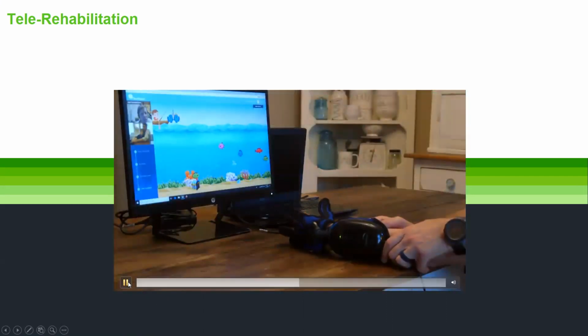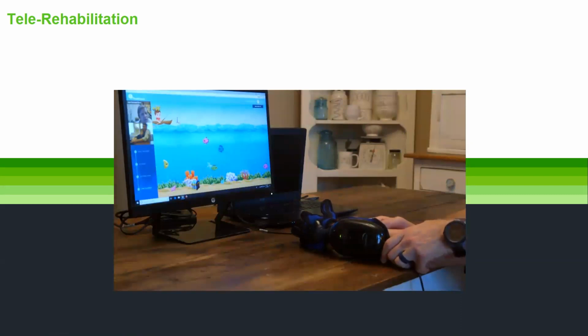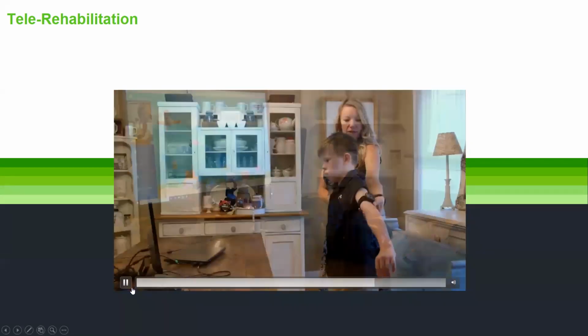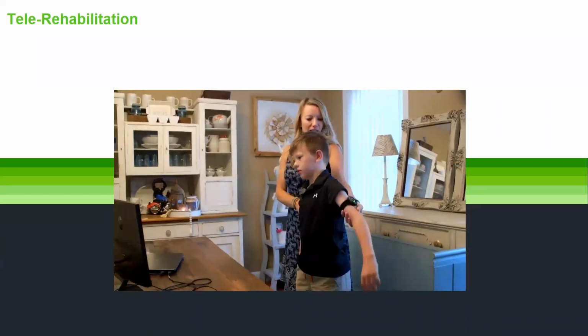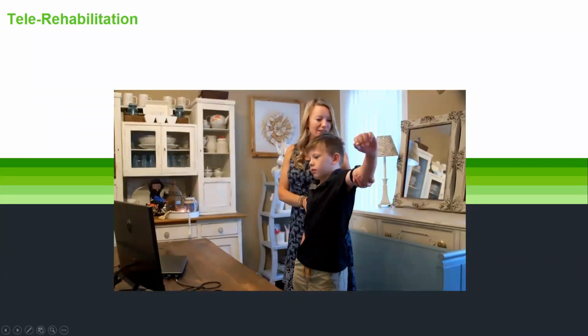So the telehealth session is really a one-to-one session between the therapist and the client, and probably a family member assisting, as you can see the child's mother here, empowering them, trying to teach them how to do the home exercise practice. Once you've done that, the system also allows you to set the tasks that they're going to be repeating, and we can also check compliance to home exercise practice. So it's a complete telehealth system, trying to motivate the whole family unit to do more practice at home to get better outcomes.